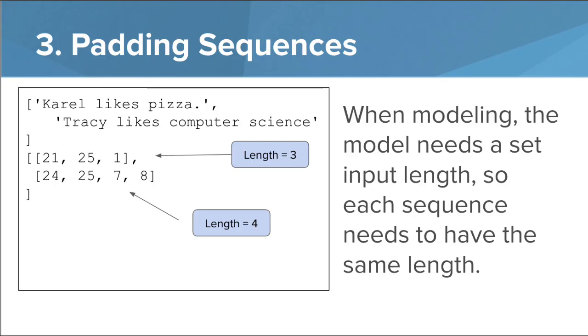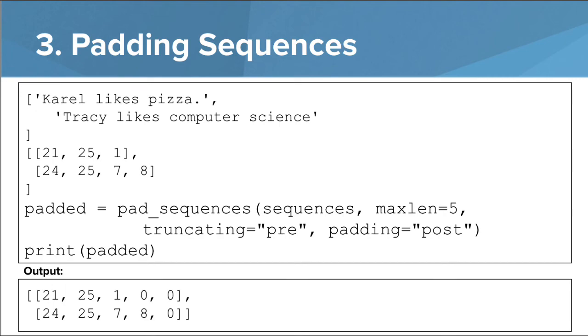The final step in preparing the data for the NLP model is normalizing the data so that each numerical sequence is the same length. In our example, the first numerical sequence contains 3 tokens, while the second contains 4. Using the pad sequence command, TensorFlow will pad or add zeros to the string to make them all the same length. This command takes 4 parameters, so let's take a look at these. The first parameter that you pass is the sequence, which is essentially the input. Remember that the sequences are the numerical representation of the text.